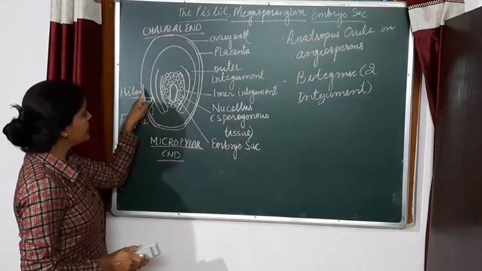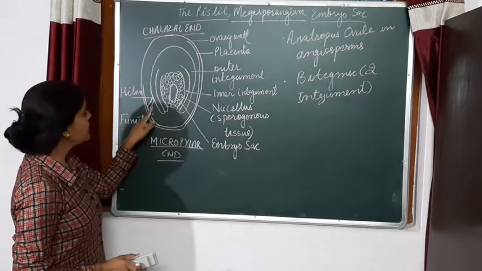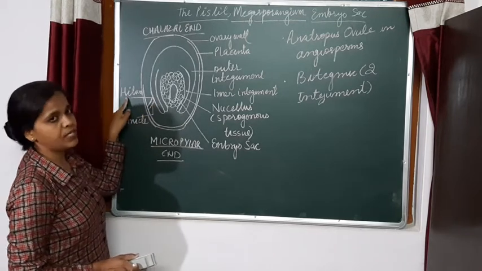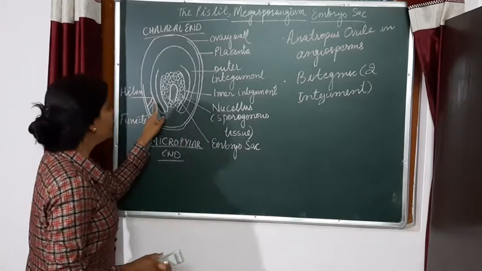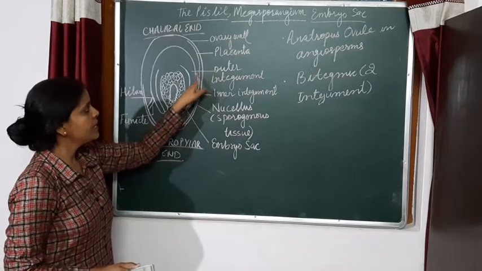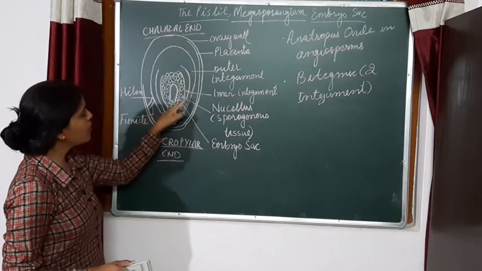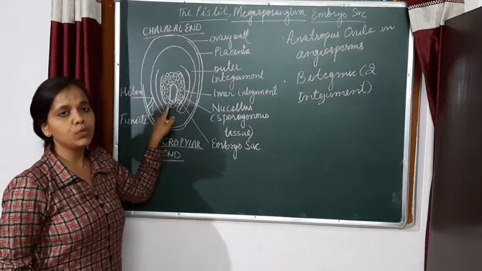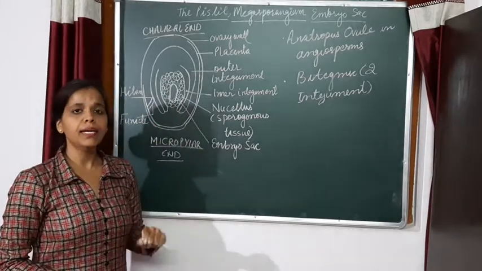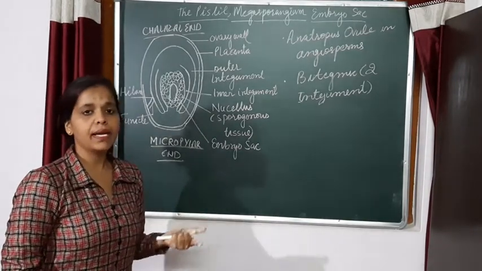Then is the placenta. To placenta is the funicle. And funicle is going to fuse with the ovule wall and that very point is called as hilum. Now moving inward, there are two integuments, the outer integument and the inner integument. Moving more inward, there is a group or a mass of a cell and that is called as nucellus or sporogenous tissue. Inside it is a growing embryo. So this is the structure of a megasporangium.